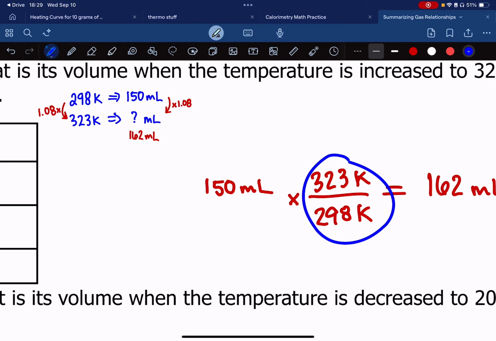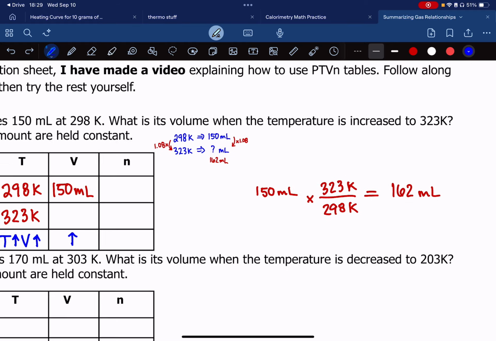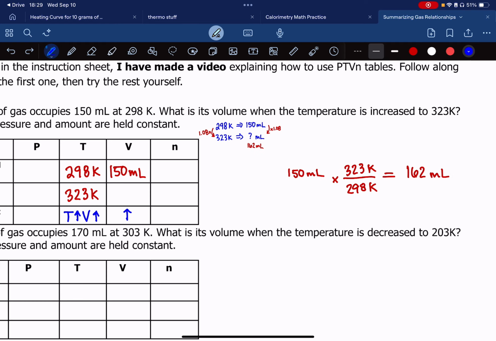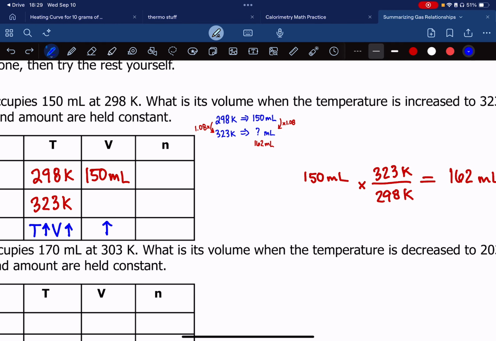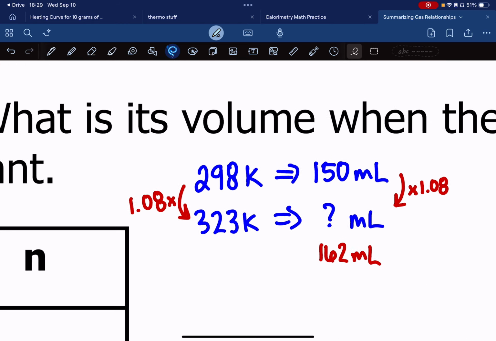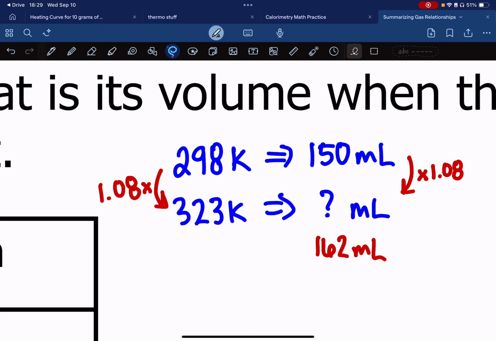Because you notice I just put 323 over 298, but how did I know to do that? Well, that was really one of my only two options. I could either have done 323 over 298, or my other option is 298 over 323. So how did I decide which one to do? Well, when we do this proportionality math, it's really obvious which way we have to divide, right? Because I'm trying to find this scale factor between 298 and 323. So it's very clear. It's just do 323 divided by 298.